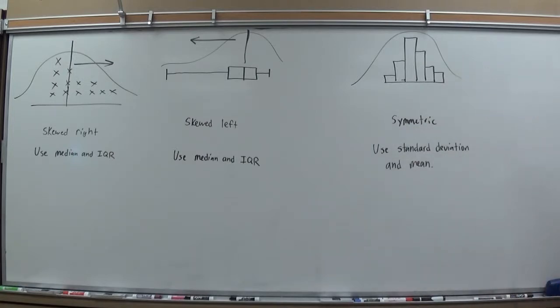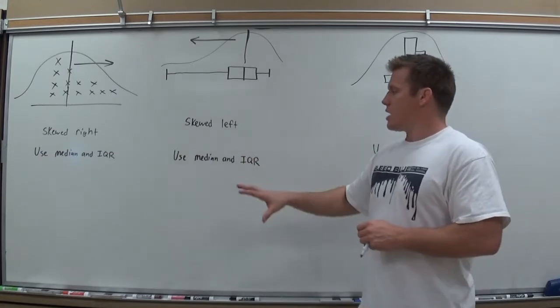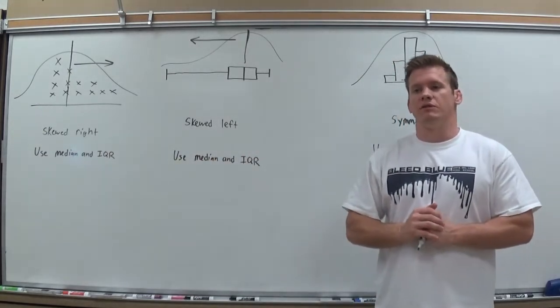And so you need to be able to look at all the different data displays that we've dealt with in this chapter, tell how it's being skewed, whether it's skewed right or skewed left, and know how that affects your mean. Okay, skewing left pulls the mean lower, making the mean lower than the median. Skewed right pulls the mean up higher, making it bigger than the median. And if your data is symmetric, then your standard deviation and mean should be pretty close to each other. What measure of central tendency should we use? When it's symmetric, use your standard deviation and mean. If it's skewed left or right, you should use the median or interquartile range, since it's less affected by that.